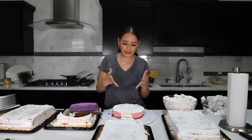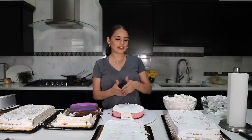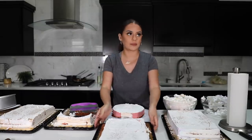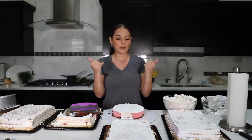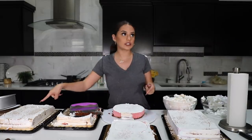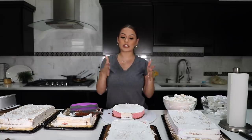Okay guys, I just realized that what I thought I was cutting as ten inches is actually eight inches. So basically I just have six inch and eight inch — there's no ten inch. But even if I wanted to cut a ten inch for a third tier, the sheet cakes are not wide enough for me to cut out ten inches, so that makes me feel a little better. The eight inch barely fit, so even if I wanted ten inch I wouldn't have been able to do it anyway.